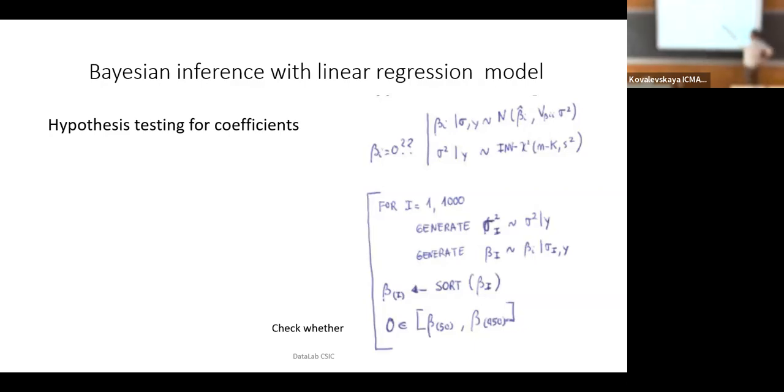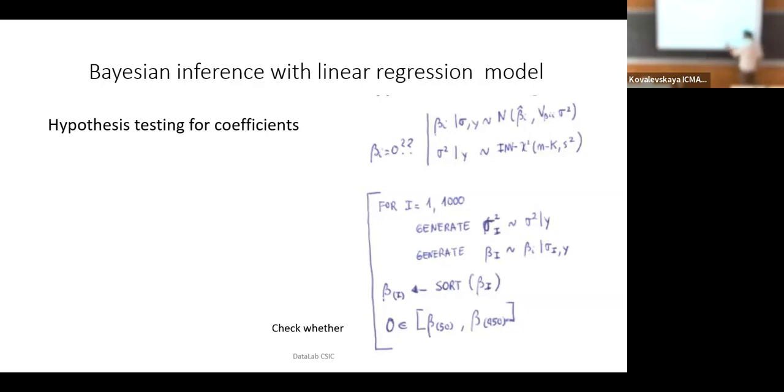So basically, let's say that based on certain computations we decide to use 1,000 samples. So we generate 1,000 samples from sigma square, and we do a loop in which we generate a sigma, and then given sigma, we can generate a beta using these distributions, right? And then for the beta that we are interested in, we sort that vector, and we could use an interval where, out of the 1,000, we remove, for example, the first 50 and the last 50.